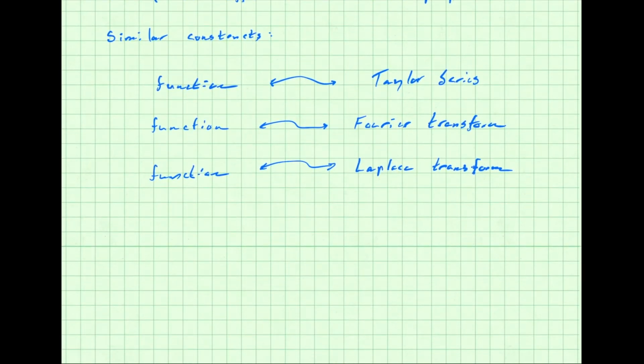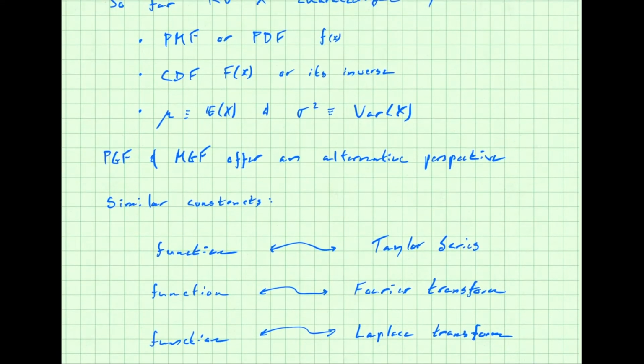And I think it's important to think, because with these things that we're about to introduce, the probability generating function and the moment generating function, it is really the case that when you first look at them, it's like, okay, fine, that's very simple, because it is really a simple object. They're both simple objects.